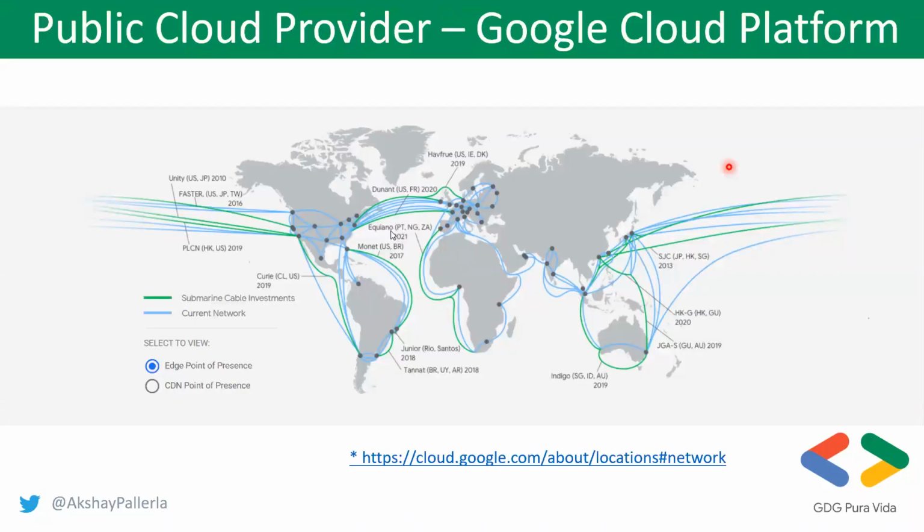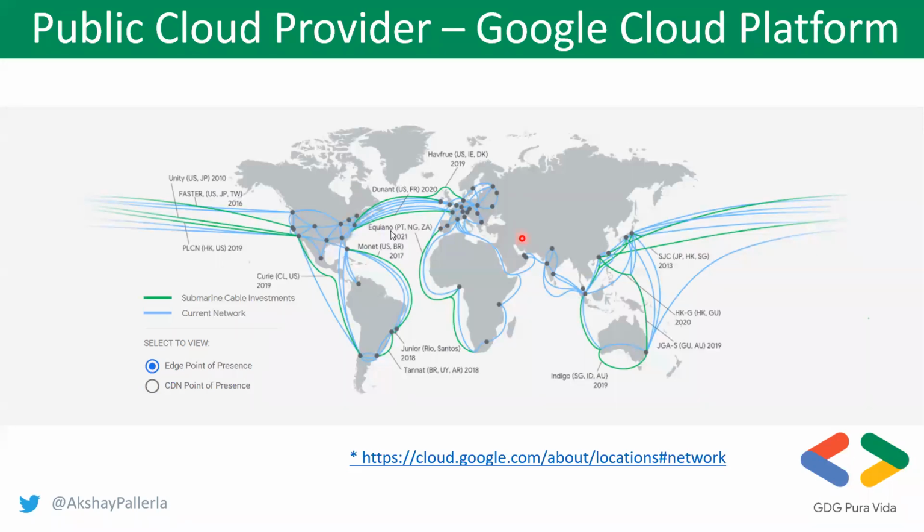One of the major explorations you could do in the real world is mostly in public platforms. So I just wanted to give a perspective of how big the public cloud platform is by taking Google Cloud Platform as an example here. Each point here, you could probably think of as a data center, right? And in fact, that's a region. Within a particular region, we have a lot of zones, and each zone has a lot of data centers. I'm not going to complicate that. Just think of one data center, another data center.